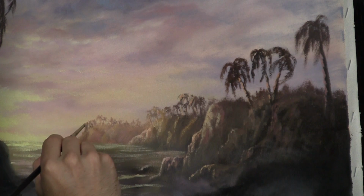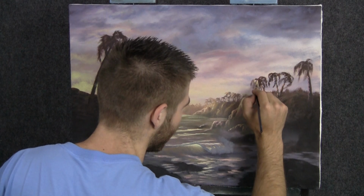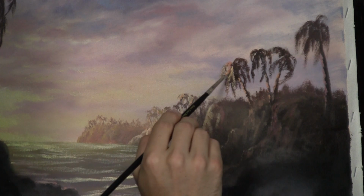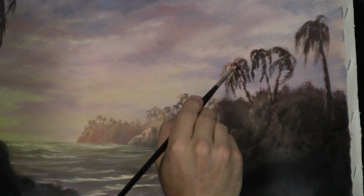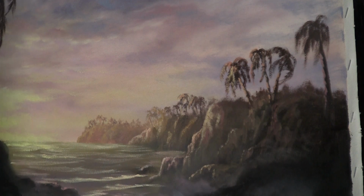Over here, maybe a little more feeling of branches. But feel free not to go overboard. There we go. It's just not the point of the painting. These are just there. If people look at our painting and the first thing they say is, oh, look at those nice palm trees, we did something wrong. That's what I always tell my students when we're painting in a class. Because you can only put detail on so many things. You can't do everything. If you do, it just goes kind of crazy.